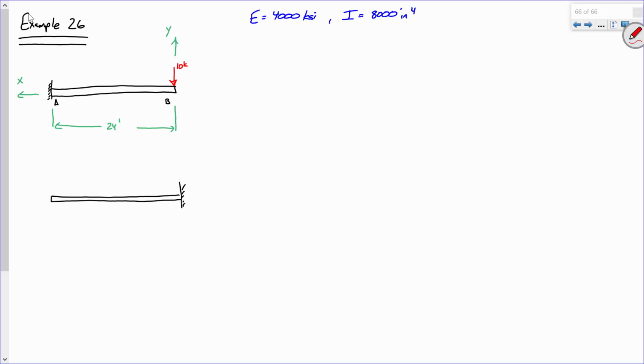Let's be honest with each other. Is this beam going to behave any differently than the one above it? No. It's still a cantilevered beam that's 24 foot long, with these properties, being subjected to a 10 kip load. It doesn't matter. Okay? So I'm essentially going to flip the beam around. Does that make sense? Everybody okay with that? Okay.